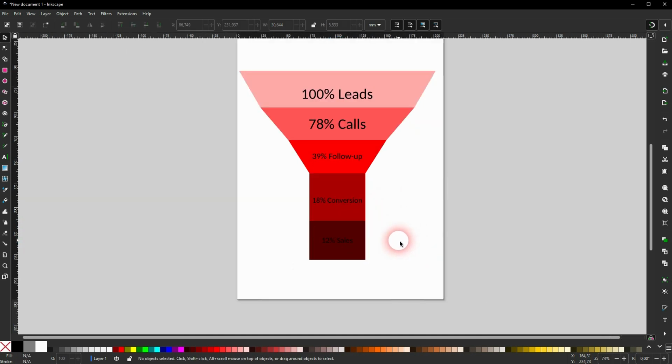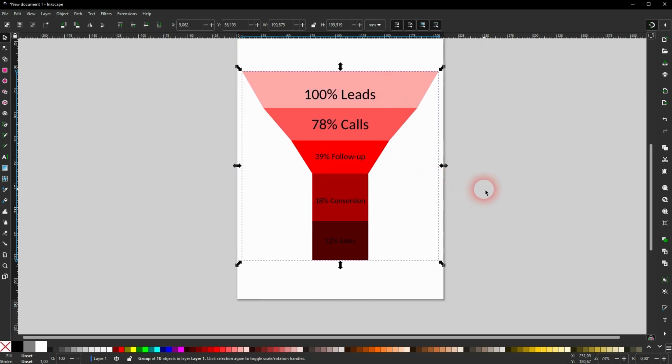In the end, you can select it all and then group it, pressing Ctrl G if you want to. This is how you can create these funnel charts or pyramid diagrams in Inkscape.